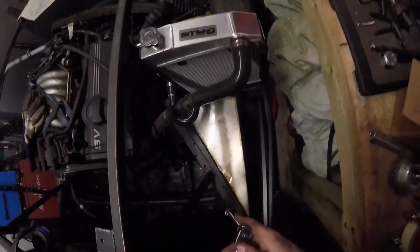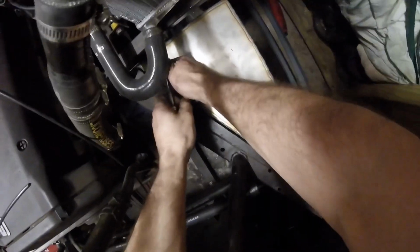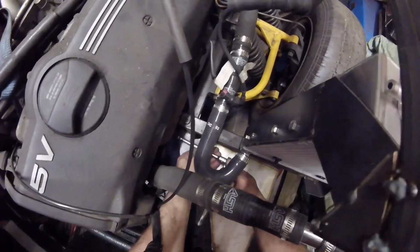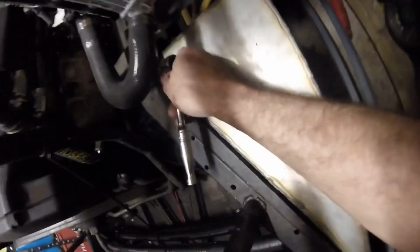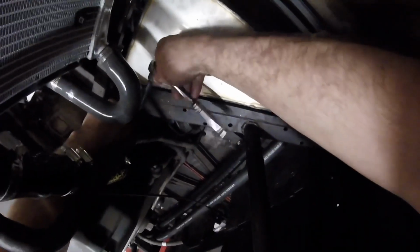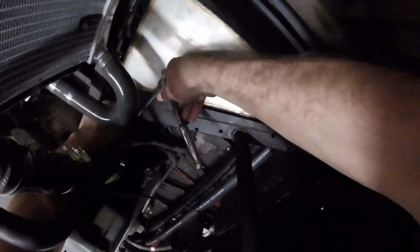That we don't need. Next to come off, we got to get this aircon off. I don't know if you can see down here, it might be a bit dark for you guys. The aircon line's got to come off the air pump, as we haven't got air conditioning. That's coming off. There's one. There's another one in there somewhere. There it is. So, come on. And I don't live in a hot country, so heaters is just going to be enough for me.